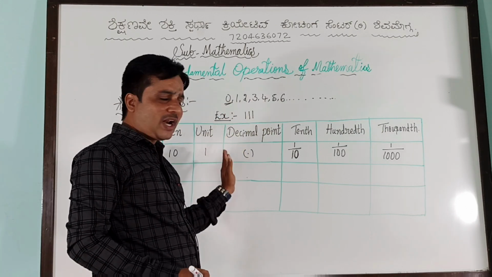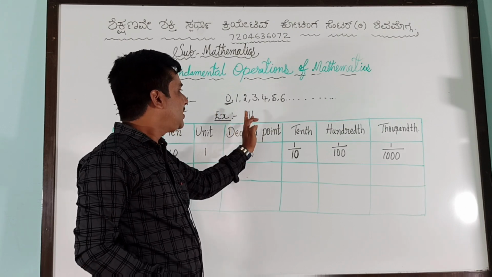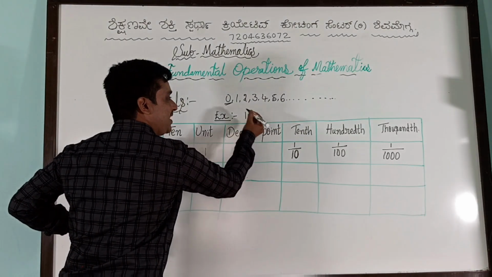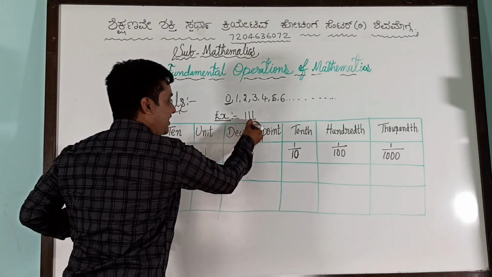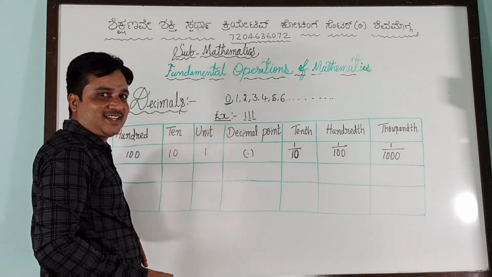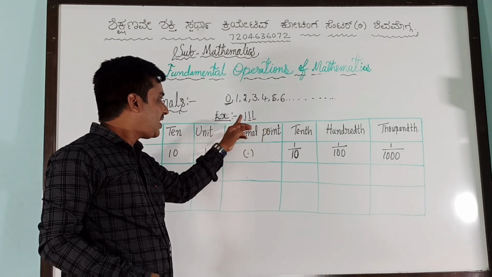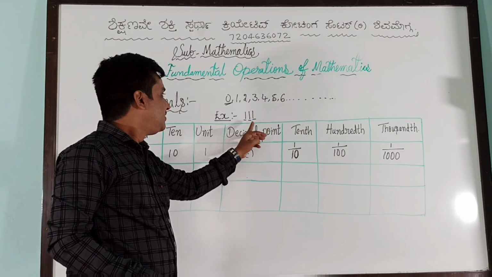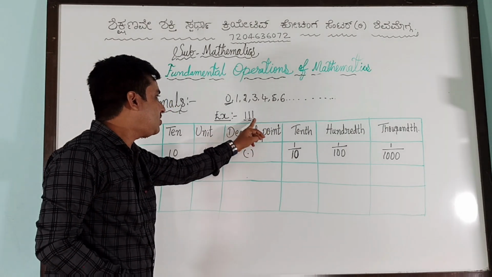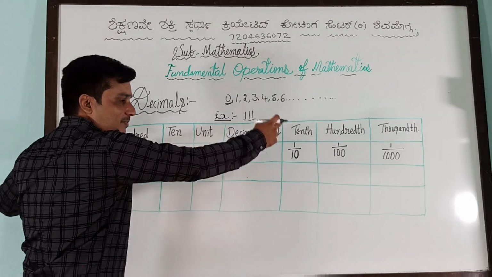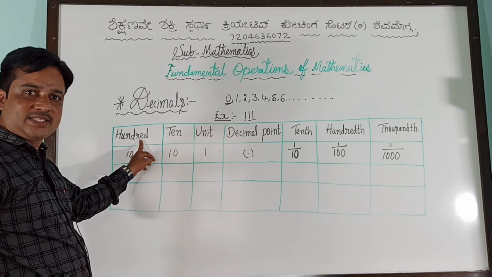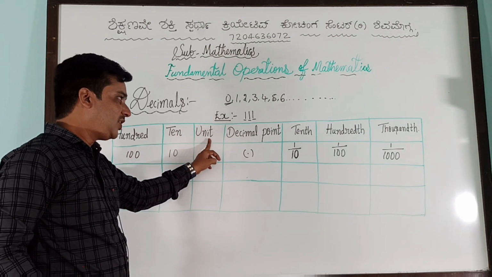If we want to write this, we have to write it according to its place. Here, this is in the unit place, and this is in the tens place, and this one is in the hundred place, right? From left to right we have to count the place. This is in the ones place, so we have written ones place or unit place. In this box we have written, this is a 100 place, this is a tens place, this is a unit place.